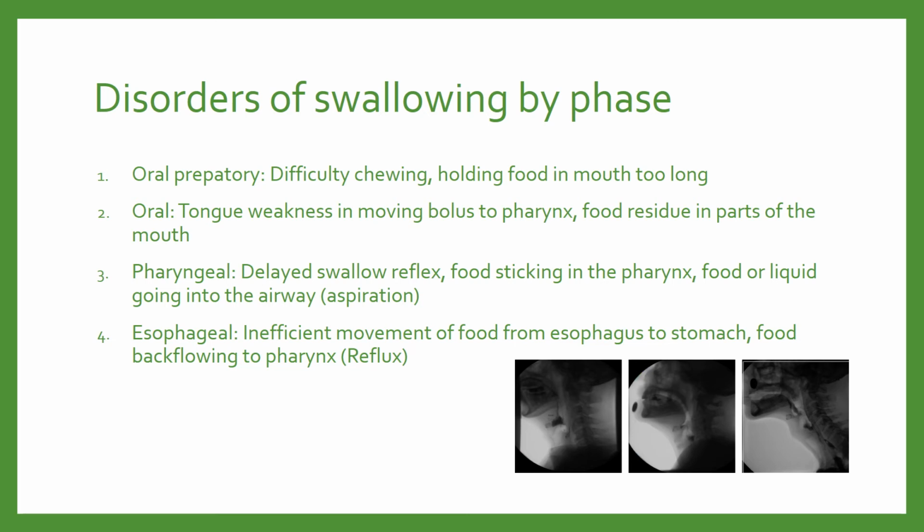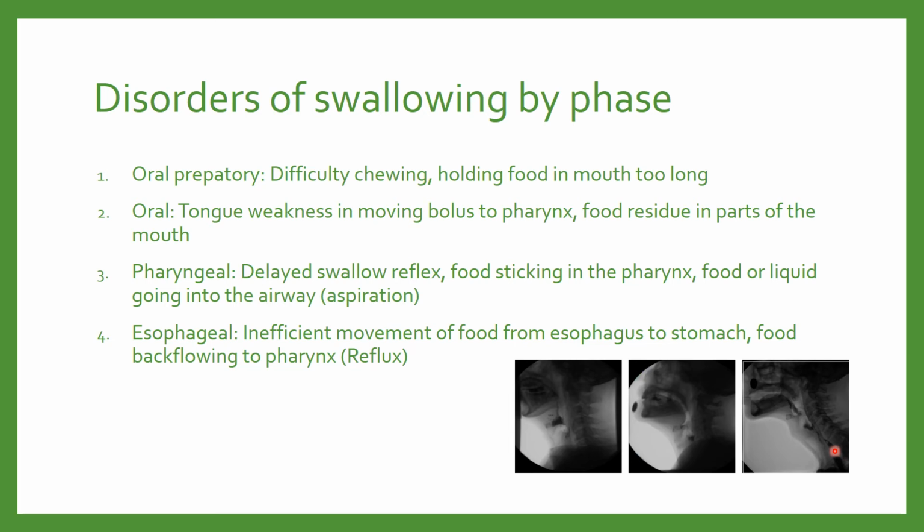And you'll see in this picture down here at the bottom, we have 3 different types of residue, or food sticking in the throat. So this dark area right here is food sticking in the vallecula. This person has the food sticking in the top of the esophagus or the bottom of the pharynx. And this person here has residue or food stuck kind of all over. So they have food in the vallecula, food in the top of the esophagus, as well as food in the esophagus. Someone can also have a disorder in the pharyngeal phase where food or liquid goes into the airway, and we'll talk about that in just a minute.